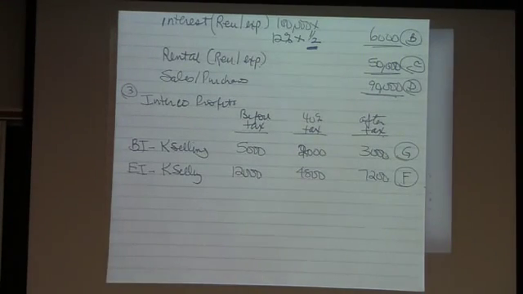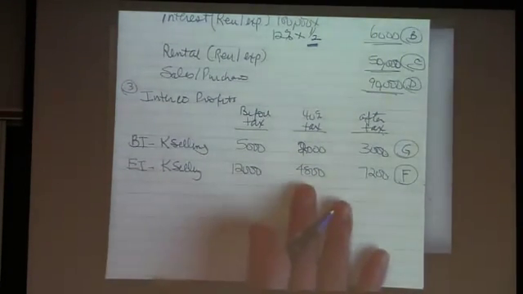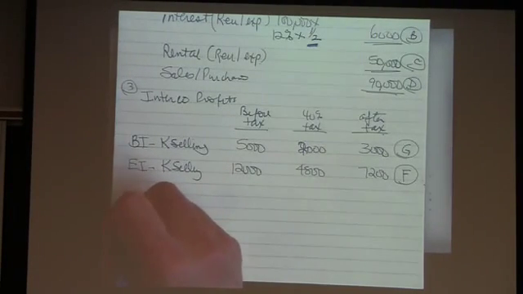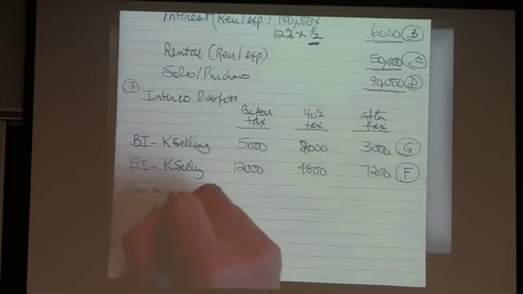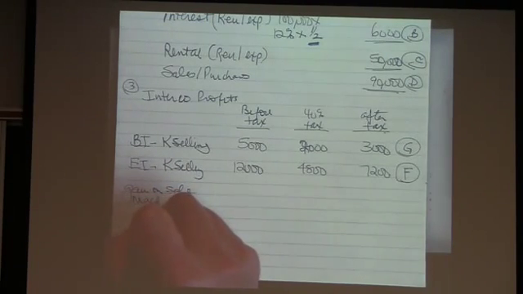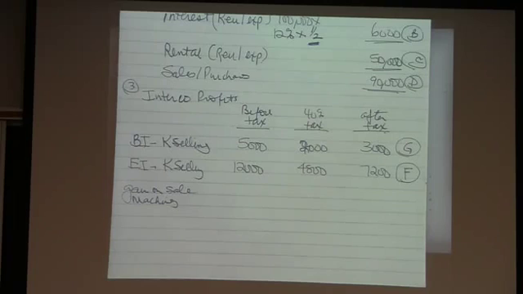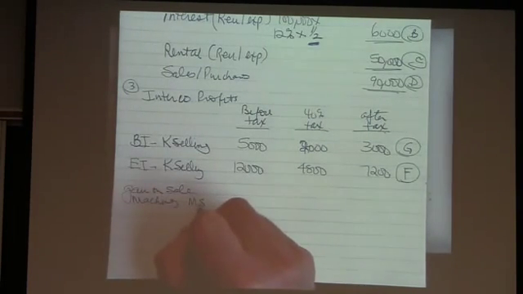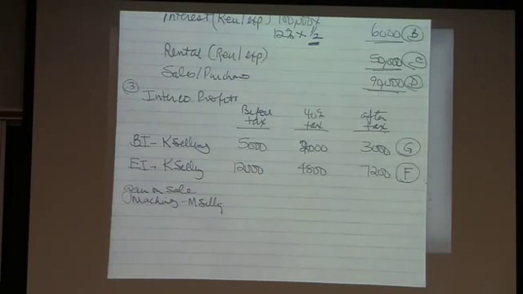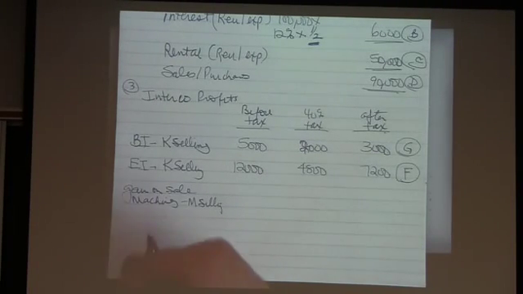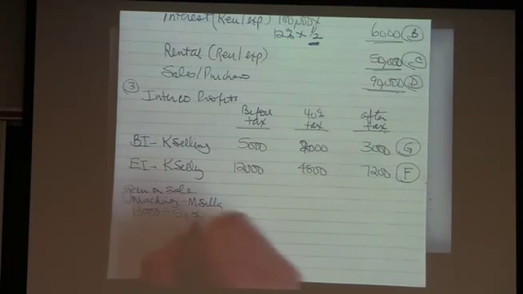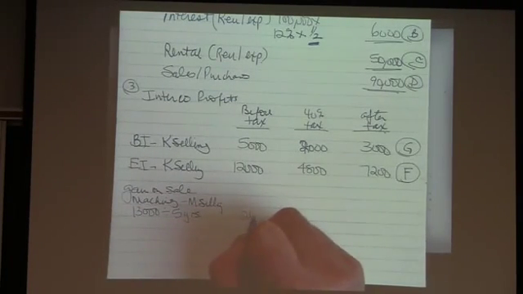So going back to the question, we're going to have to determine that there was a gain on sale for machinery, and who sold it? It says here it was M. So M selling. And M selling, there was $13,000 of profit, and the remaining 5 years is $2,600 profit.